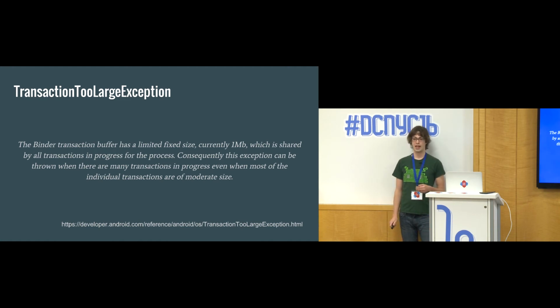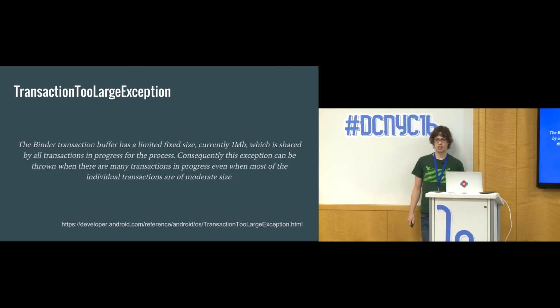There's a 1 meg limit for all the transactions on the system. So if you're trying to transfer 5 bytes, and some widget is sending me a bitmap through the binder transport, and it's 1 meg, you get a transaction too large exception, even though you're sending 5 bytes, you definitely didn't deserve it. So this is unavoidable, and it sucks.